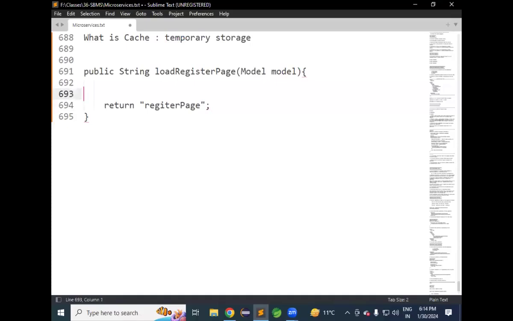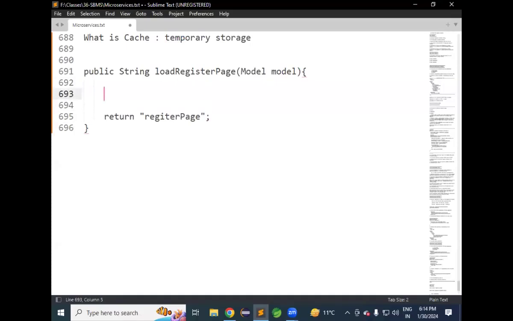Now, in order to load this view page, we are setting the countries data in the model object: model.addAttribute with the key countries and the value service.getCountries. I have a method in the service layer which gives me a list of countries.